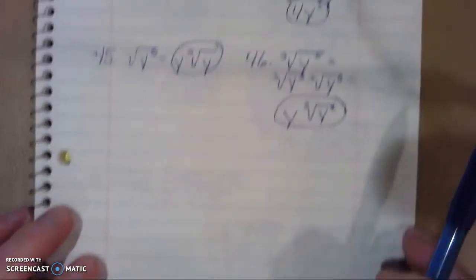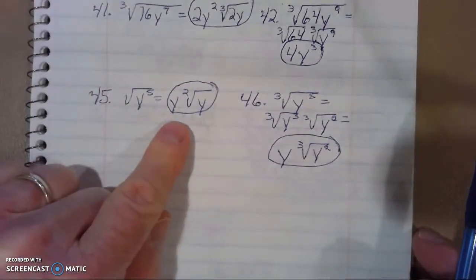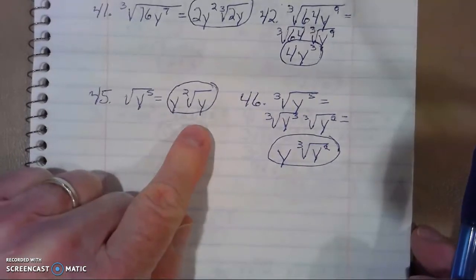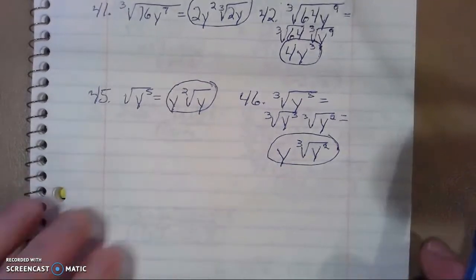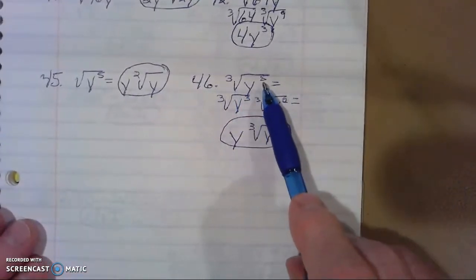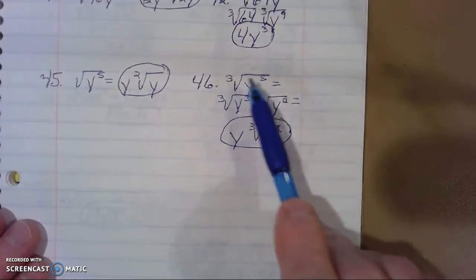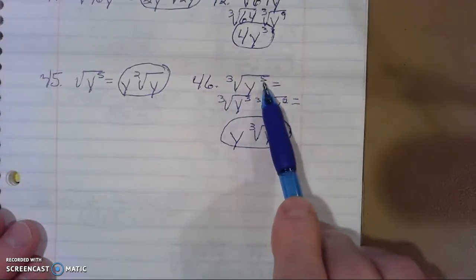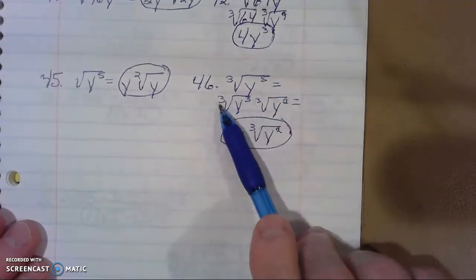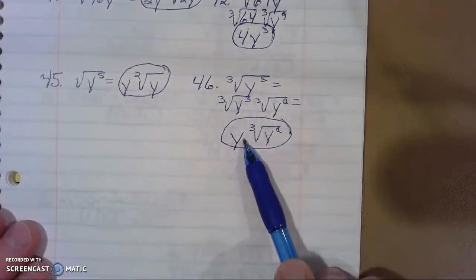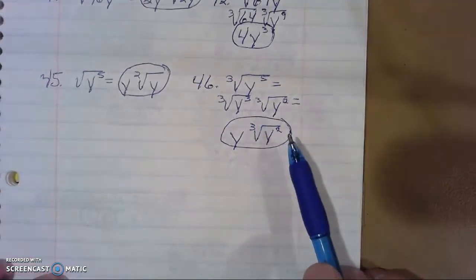45, okay, square root of y to the 5th, and it comes out to y squared, square root of y. Cube root of y to the 5th, 3 does not go into 5 evenly, so 3 doesn't go into 4 evenly. 3 does go into 3 evenly. 3 and 2 give you 5. Cube root of y cubed is y to the 1st, and that leaves us with cube root of y squared left here. That is our answer.